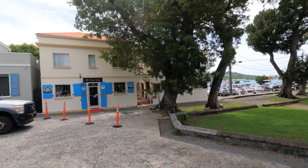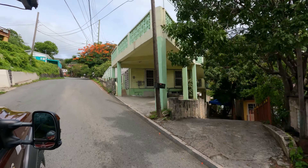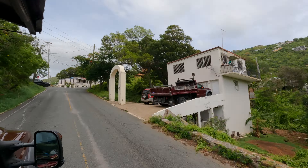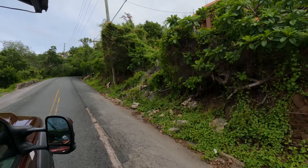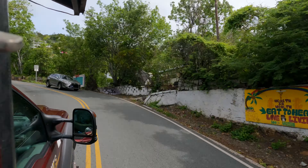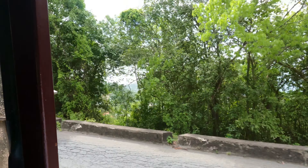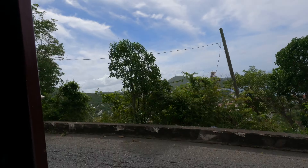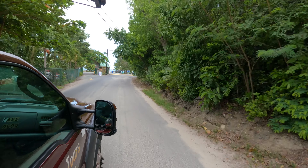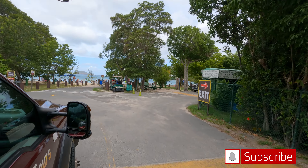I like my beaches, so I definitely wanted to explore the island a little bit. With this trip you actually get to drive through the island — it reminds me so much of being back home in Trinidad, the vibes and the view. Heading to Megan's Bay, it really reminded me of going to the beach in Trinidad. Depending on which beach you go to — if you're going to Maracas, you've got to go up one part of a mountain or hill to go down the other side — this was kind of reminiscent of that.